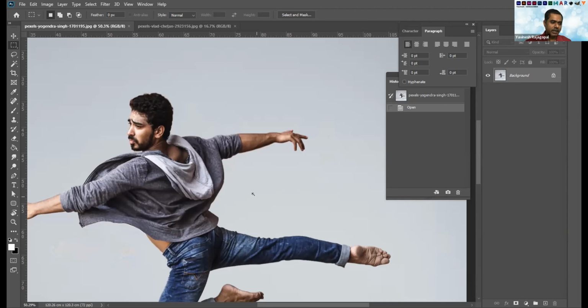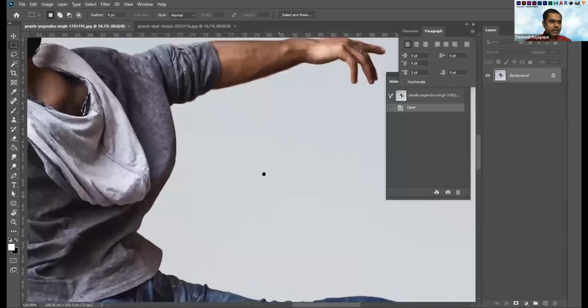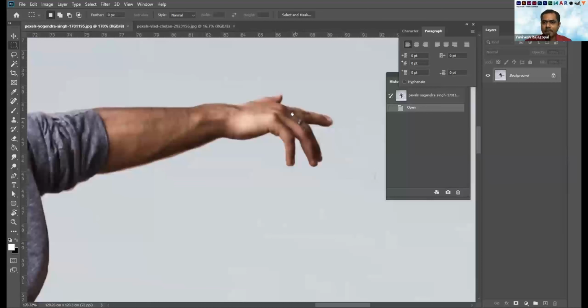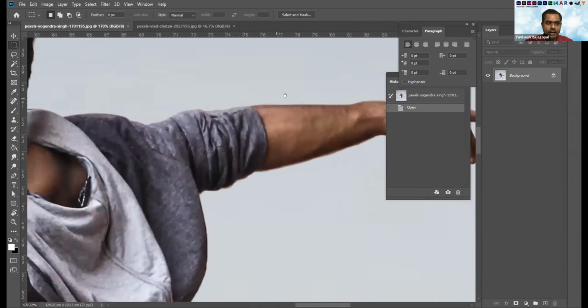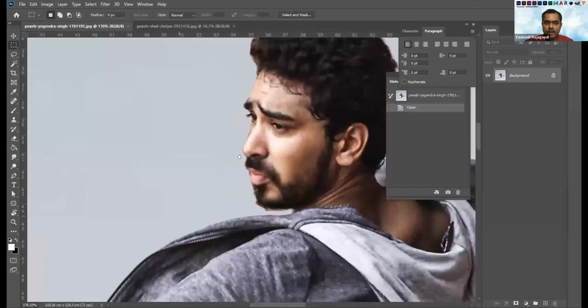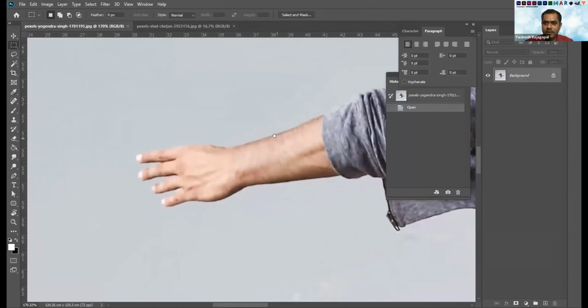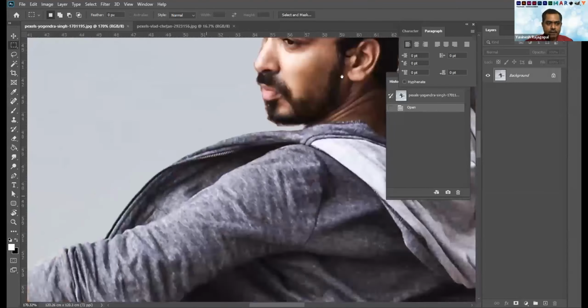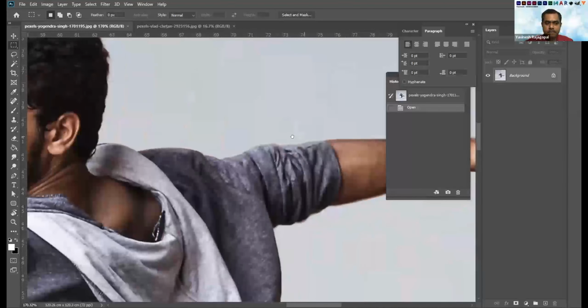Okay, very good. After you zoom in, for example, let's say I zoom in at this hand area here, and then I want to have a look at the head area or the face area. So to pan your document, you press and hold your space bar. Your cursor will become like a hand icon, hand cursor. Then you click and drag. While holding your space bar, you click and drag to pan in your drawing. Can you try that as well? You zoom in first, and then hold your space bar, you click and drag. Understand?